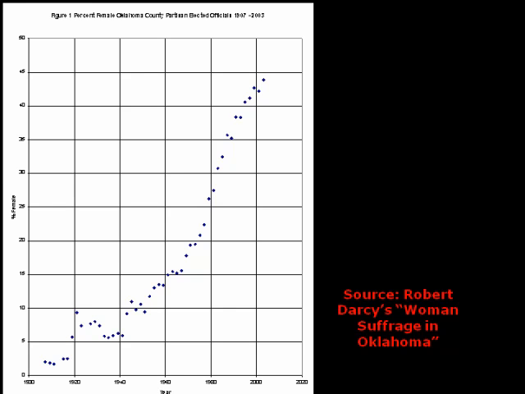A friend of mine who's a political scientist at Oklahoma State did this research, and you can see the trend line here. This is 1900, 1920, 1940, and then it goes all the way up into the future. Women in Oklahoma didn't have full suffrage, meaning the right to hold every state office, until 19. So whereas most other states got the right to vote here in 1920, right to vote and the right to hold all statewide offices.